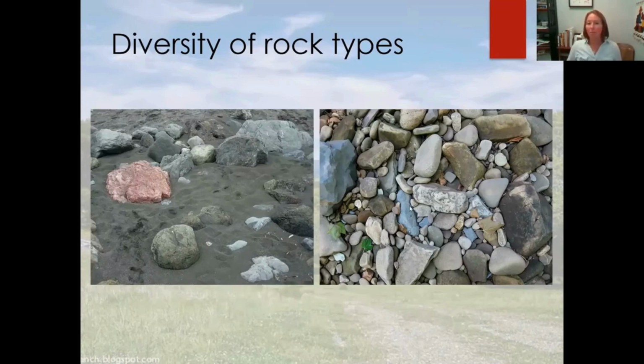Again, we got our blues and grays and all just different colors, different shapes, different sizes of materials. So I love the diversity of the materials here. I'm very tactile. I like to just touch stuff, and I love how some of it's really heavy and some's light and some's rough and some's smooth. That's one of the things that really attracted me to geology in the first place.